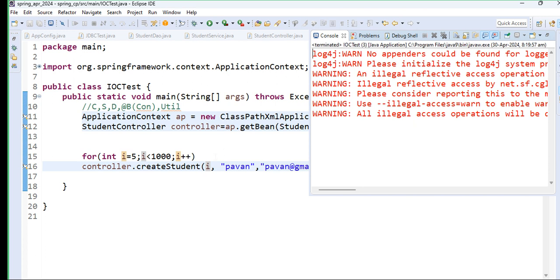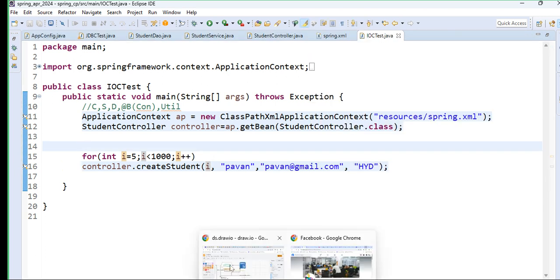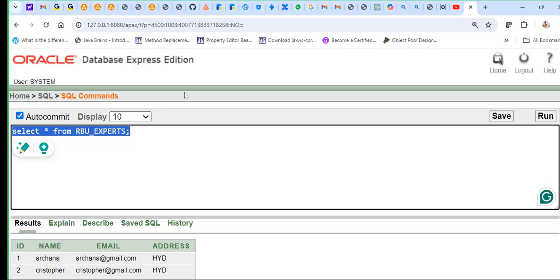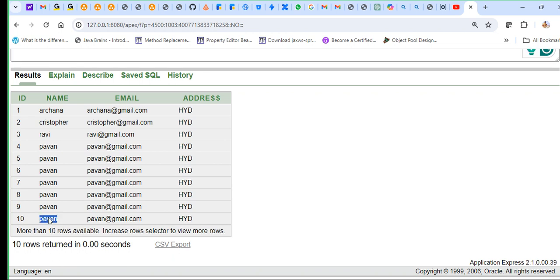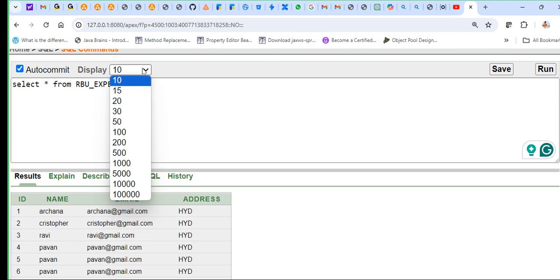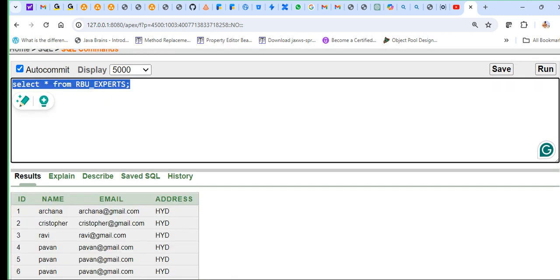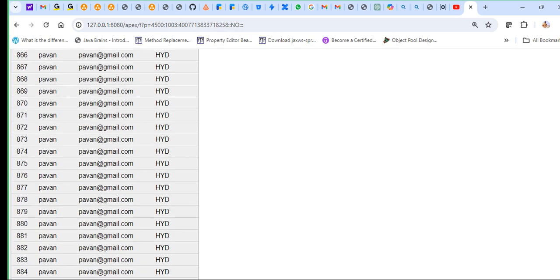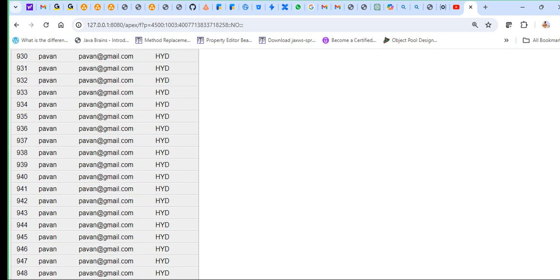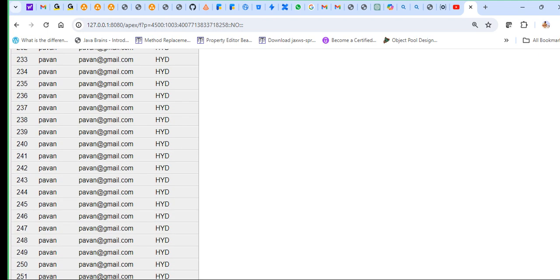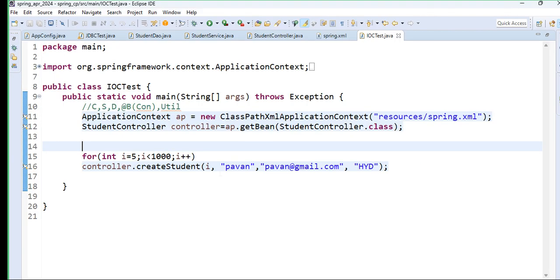Okay, execution finished because it inserted all the records. If I go back to my database and select it, I can see this Pawan record is there 1000 times. You can see the same record got inserted without any issues. But if I had used simple JDBC, definitely you would be seeing errors.